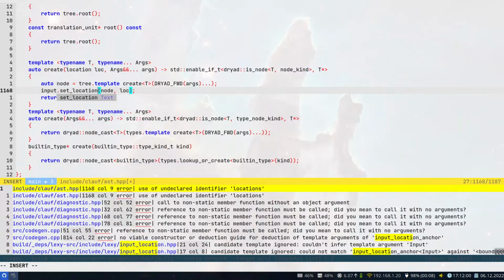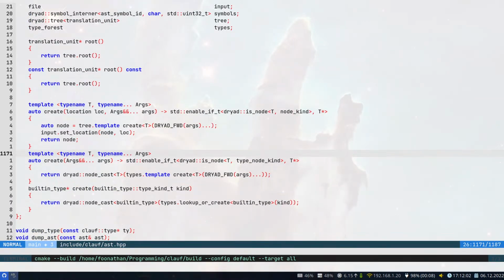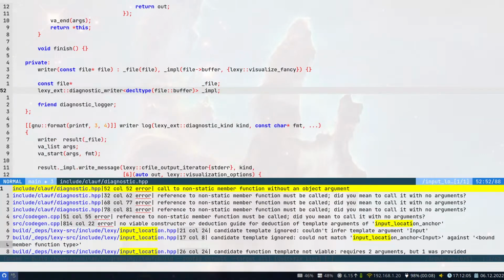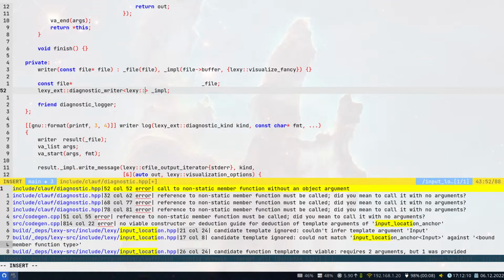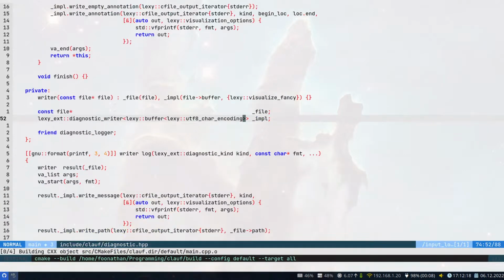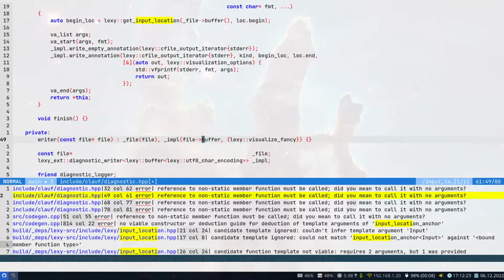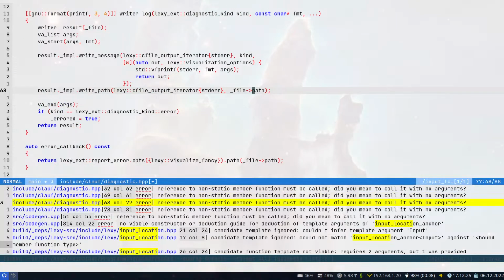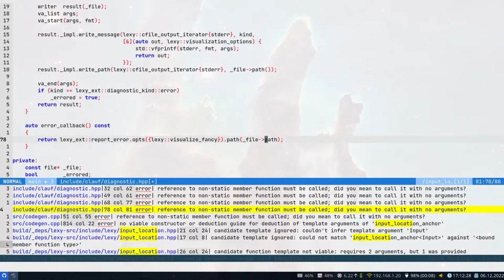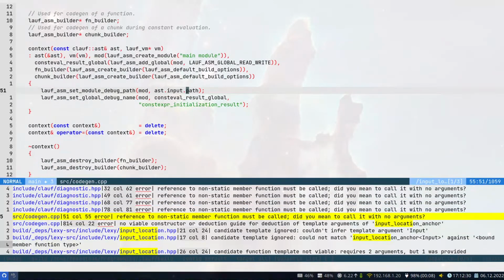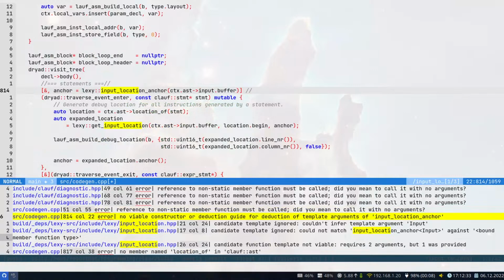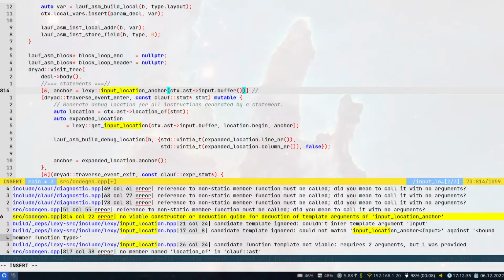Input set location, that. Right, here I was too lazy to type the thing out. Lexi buffer, Lexi UTF-8 encoding. Reference to function must be called, yes. No variable constructor, sure.